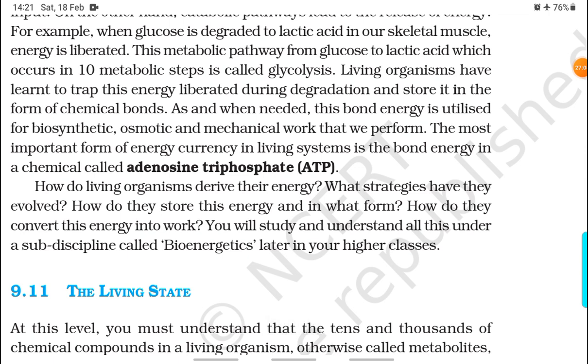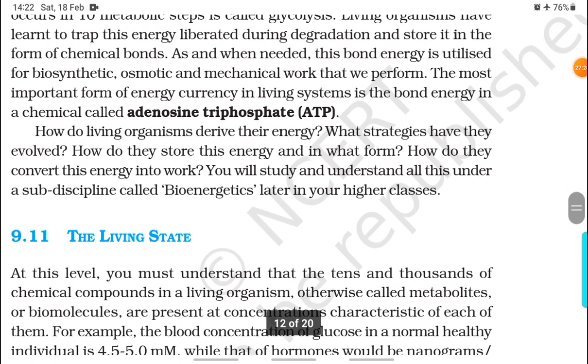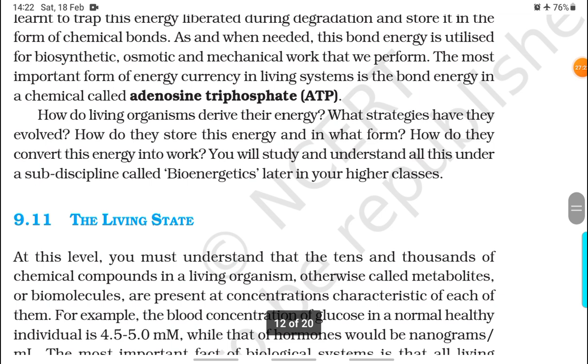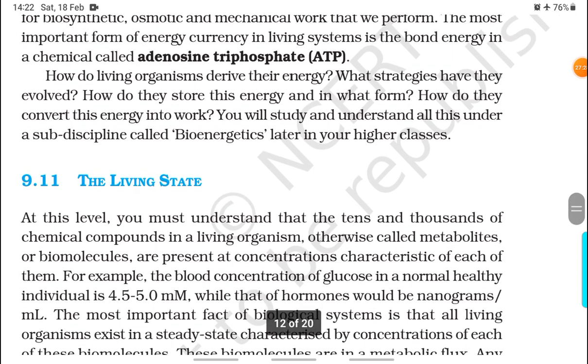Living organisms have learned to trap this energy liberated during the degradation and store it in the form of chemical bonds. As and when needed, this bond energy is utilized for biosynthetic, osmotic and mechanical work that we perform. The most important form of energy currency in living systems is the bond energy in a chemical called adenosine triphosphate or ATP.